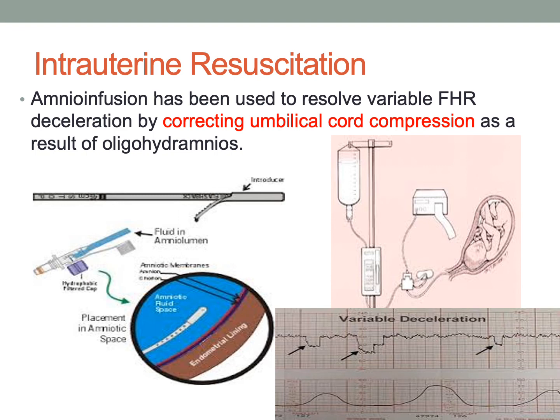When we have a client who has oligohydramnios, meaning very low AFI or amniotic fluid index, this can result in recurrent variable decelerations, right? We don't want this. If we have this and we know our client has oligohydramnios, the provider can perform an amnio infusion. It's a therapeutic option, like I said, when you have recurrent variable decelerations due to the decrease of amniotic fluid. Please note that the normal saline or LR must be room temperature, and it is infused into the uterus cervically via an IUPC. Okay, it increases the amniotic fluid to cushion the umbilical cord and ultimately reduce the number of variables or cord compression.